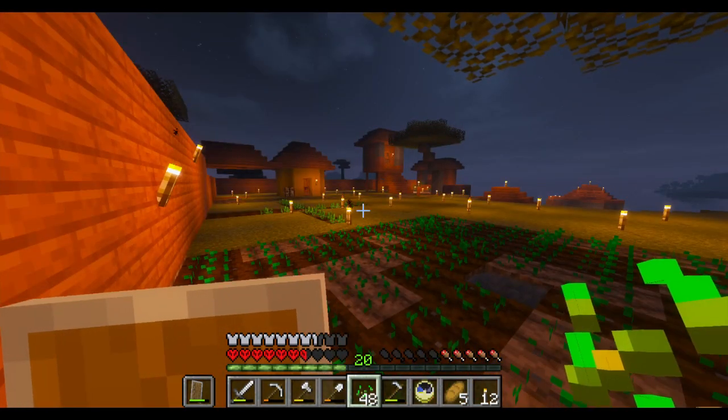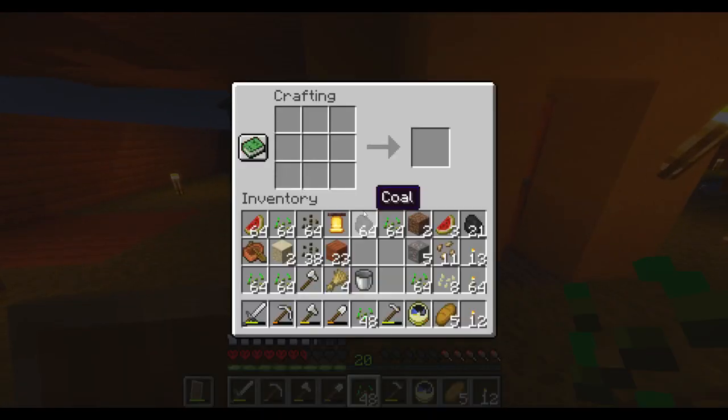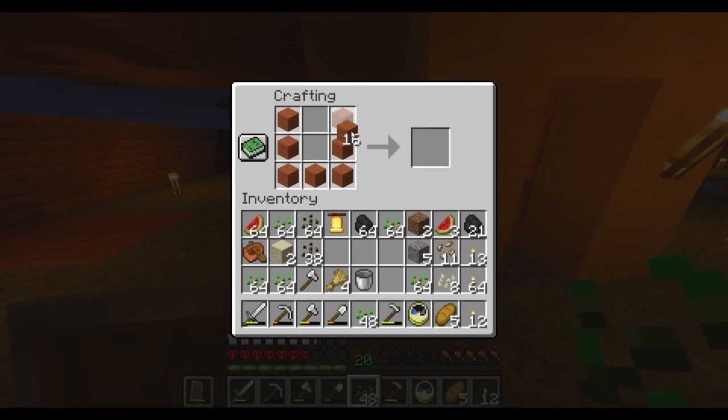I forget, what do you actually get out of a compost bin when you put stuff in it? Is it bone meal? A compost bin is like that, right? Nope. Okay, hold on. Gotta research it. Minecraft composter. Composter is planks. It's a little weird, but okay. I do need planks anyway, so. Composter.